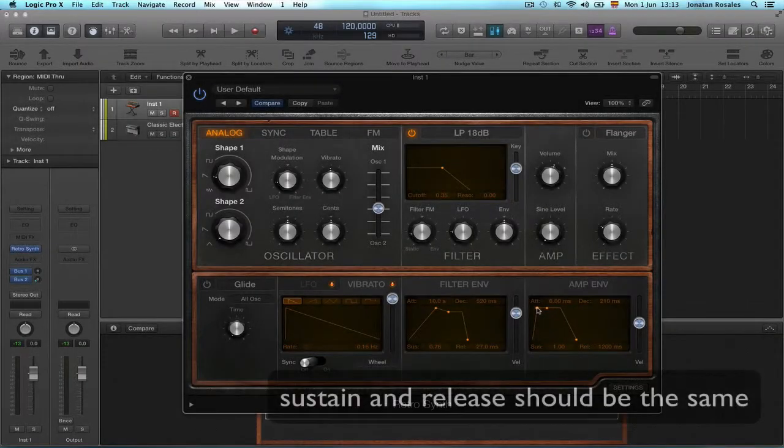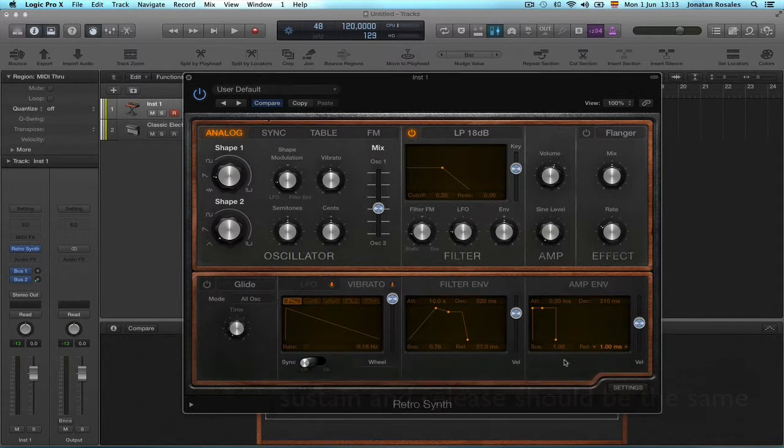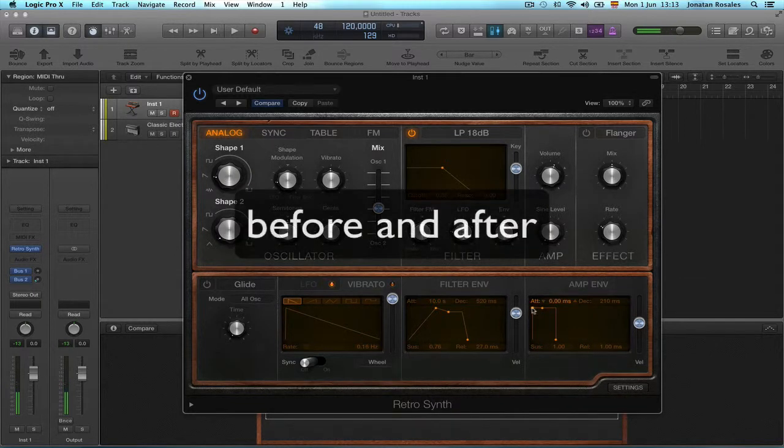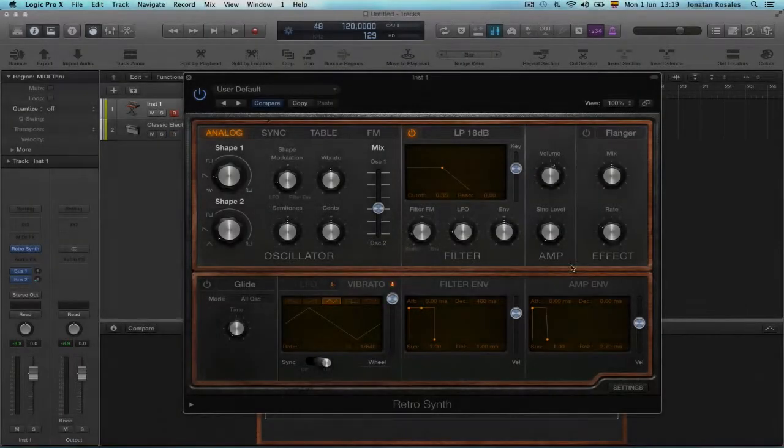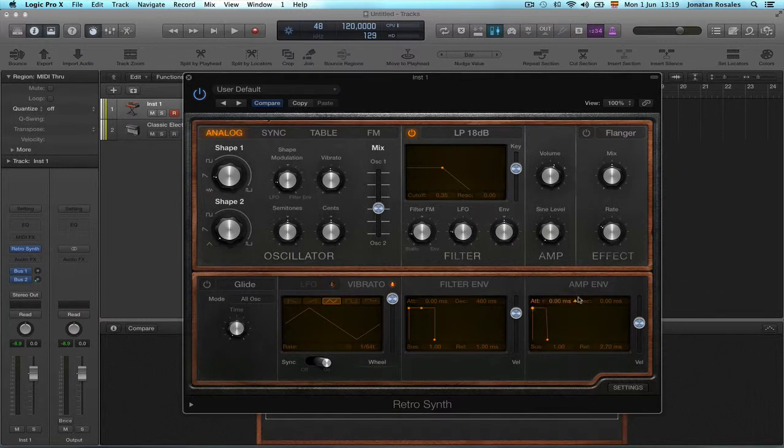To do that, we lower the attack and then we set the release also to the minimum, and you can hear now the difference to before. This type of filter or envelope is great to emulate, for example, the sound of an organ. Here I've also been touching some other settings, the rate of the vibrato and LFO, to emulate something like an organ.